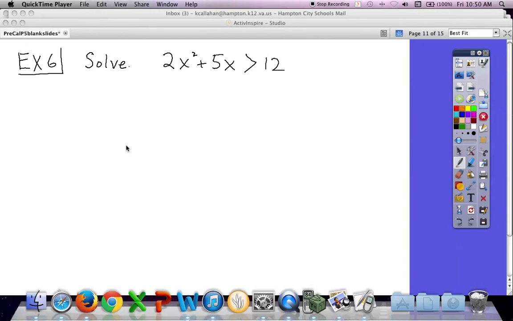Okay, just like when we did this with equations, we needed 0 on one side, right? Everything else on the other. We still need that, right? Because all of this is about whether or not something is positive or negative, and that changes at x equals 0. So for this problem, as a first step, we subtract 12.